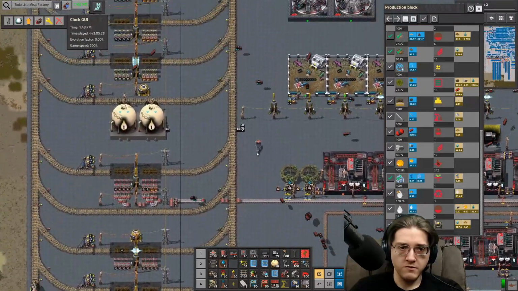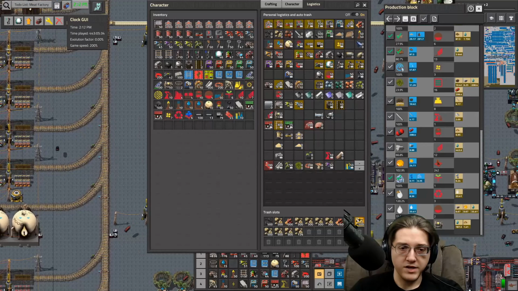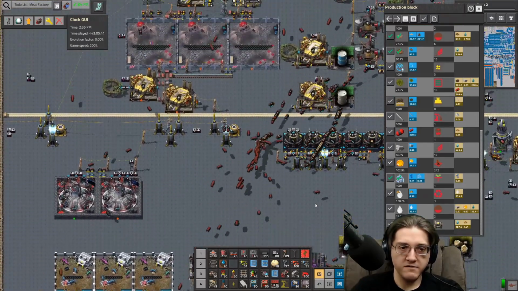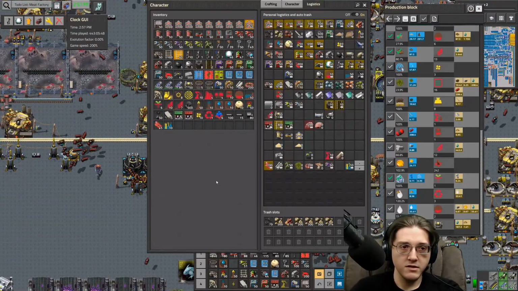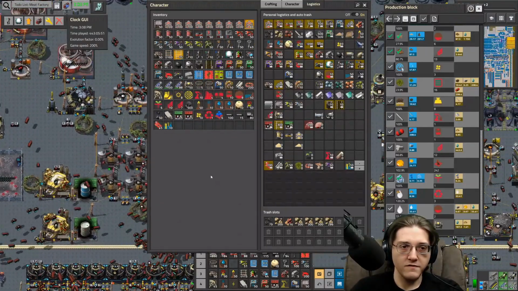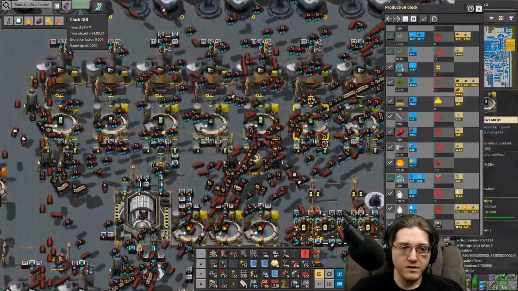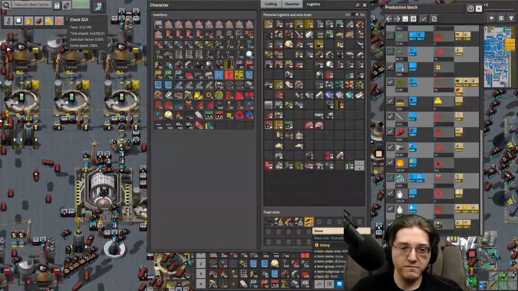Alright, hello, mall. I have a few stacks of stone to get rid of. Please take away all that stone and bring me all of the things. The swarm is swarming me.